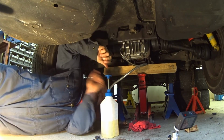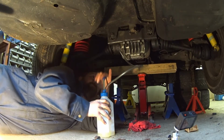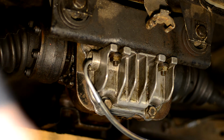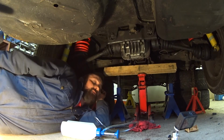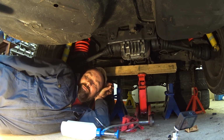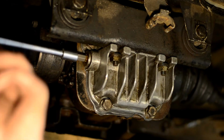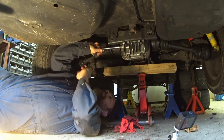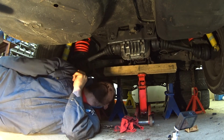All right, halfway there. Oh, and there she goes. Once I get that out of the way, you can see it dripping. Move my rag into place, and that means that it's full. And again, just snug. Somebody will eventually have to take that out again.